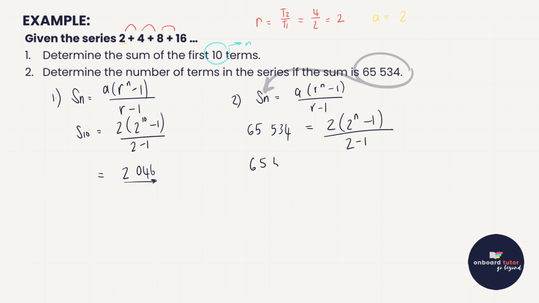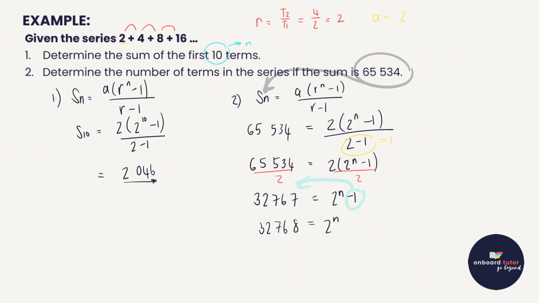Okay, and now we're going to work out. So 65,534 is equal to, if you look at what's happening here underneath, 2 minus 1 is just 1. So we don't need to write that denominator there of 1. Okay, let's divide both sides by 2. So we end up then with 2 to the n minus 1 is equal to 32,767. Okay, then we're going to move this minus 1 over. It's going to become a plus 1. So we are going to then end up with 32,768 is equal to 2 to the n.